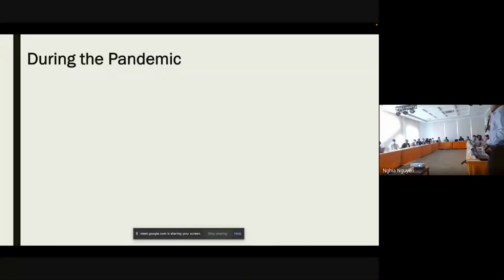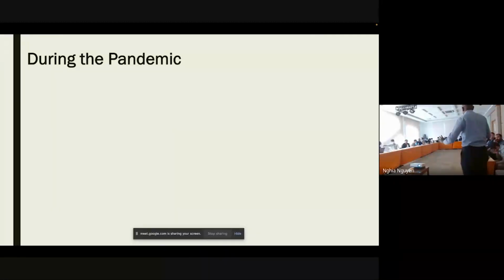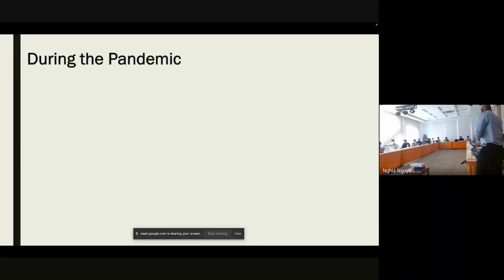And what happened during the pandemic? We talked about field level, subnational level, country level, big gatherings, right? Physical meetings. And during the pandemic, these were not possible. But because we had to provide health services, how do we ensure data quality, and how do we make sure people were actually using this data? Because we had all these measures in place, it was just a matter of changing where we are present, right? So rather than on site, what we did was shift online.